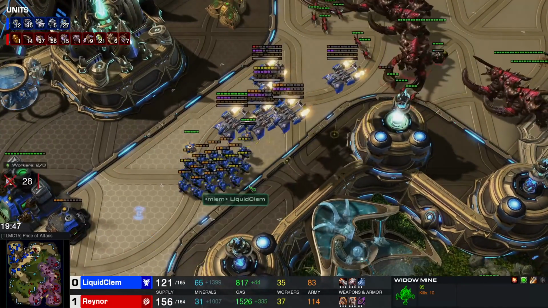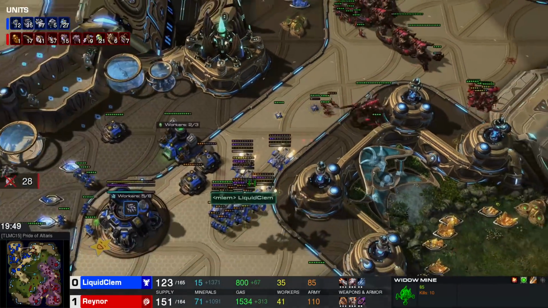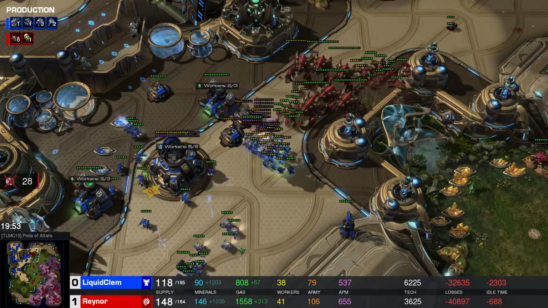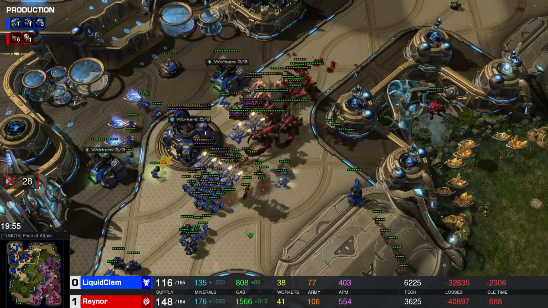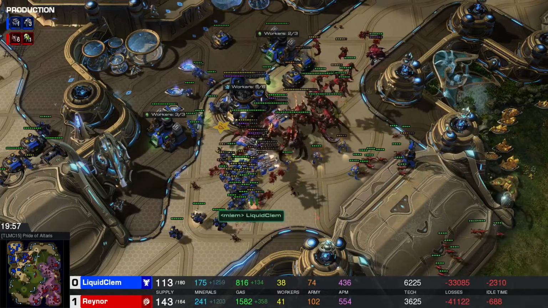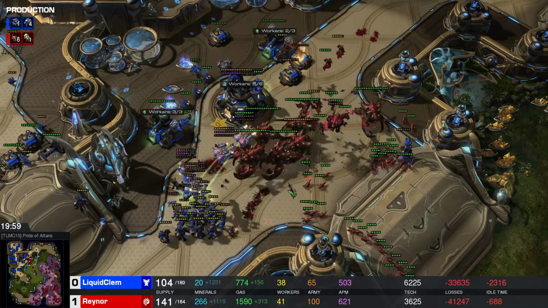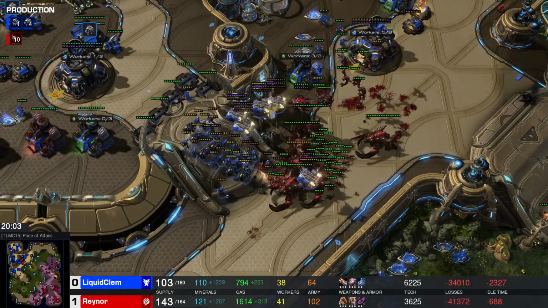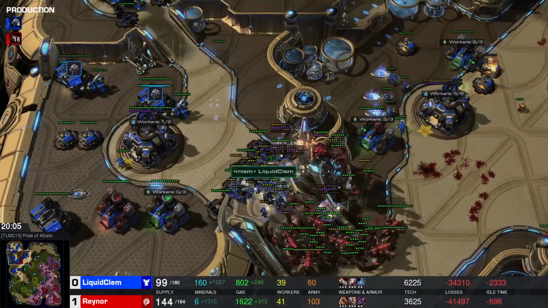Mines are over here. Reynor attacking right now almost feels like a desperation move, realizing he right now is the one that's behind, is not rebuilding any workers. This game could get close, or it could just end here. As Unburrow, huge error out of Clem. Accidentally unburrows all of his mines. Is going to be losing a lot of his SCVs if Reynor decides to.